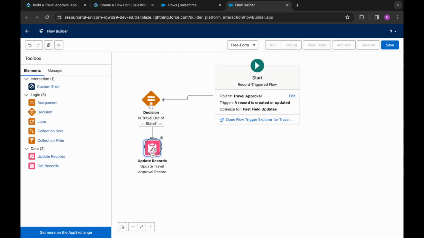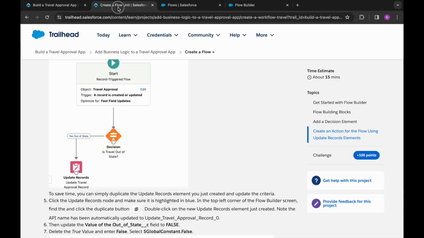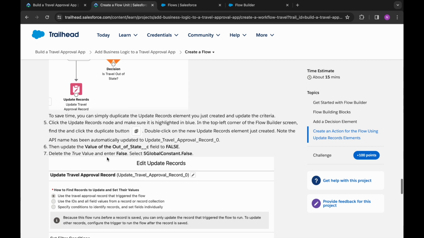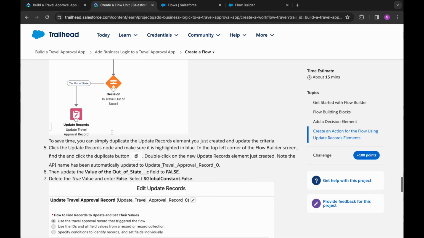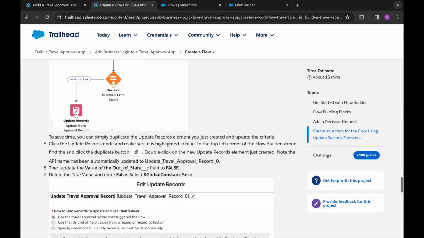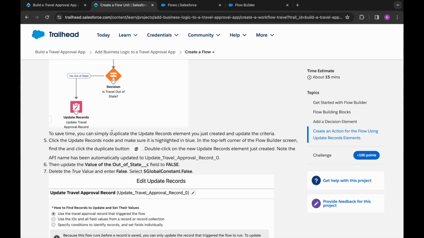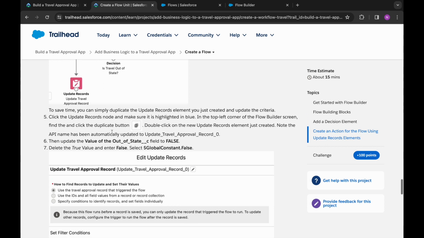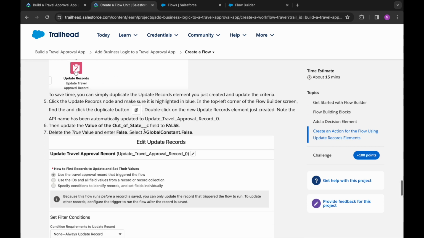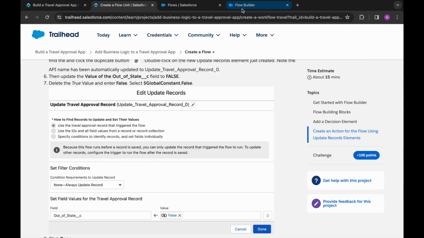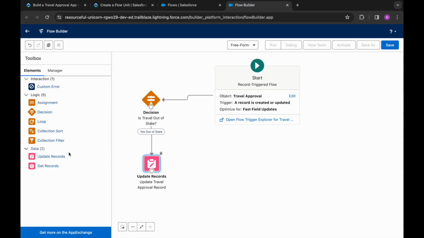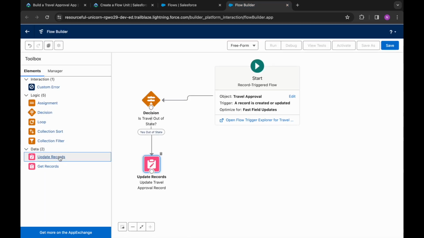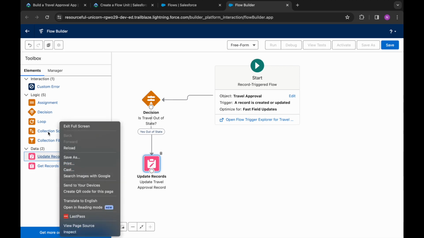Click on done. So for in state we want the same element.